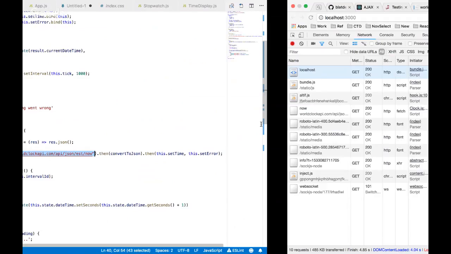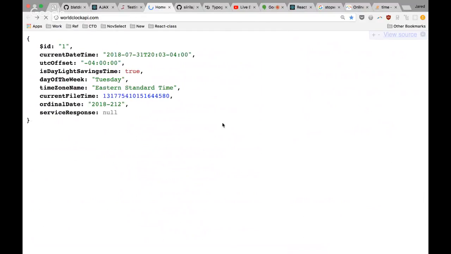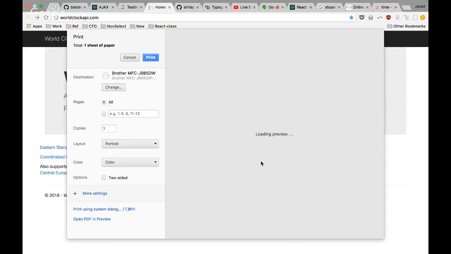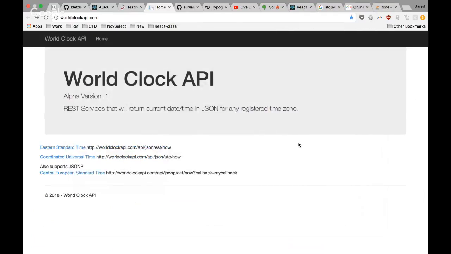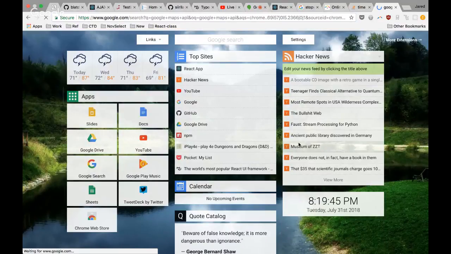Now, in most cases, I chose one that was very, very simple that we can just make a call to. In most cases, you have to do a little bit more work for an API. So usually, if we looked up other examples, you would see that you can't just do a direct fetch the way that we did right there. You have to add in some extra parameters because you're required to give it a key. A good example would be probably a Google Maps API or something.